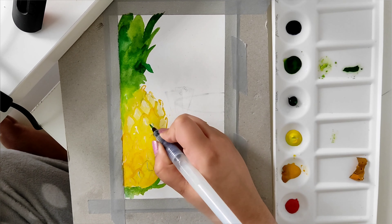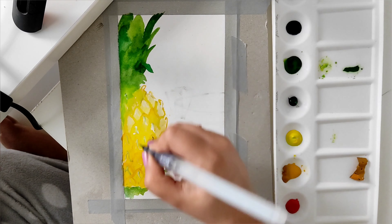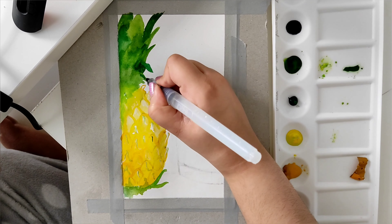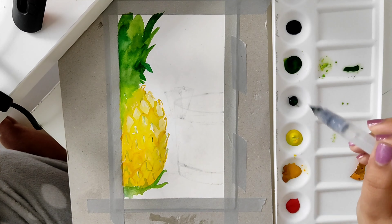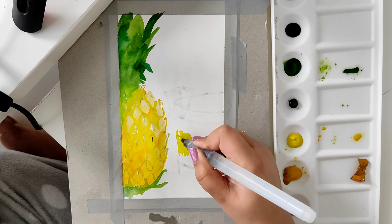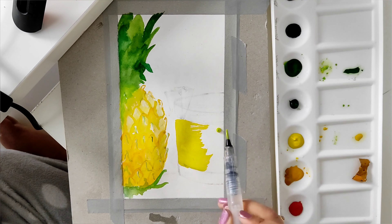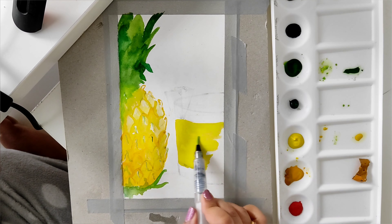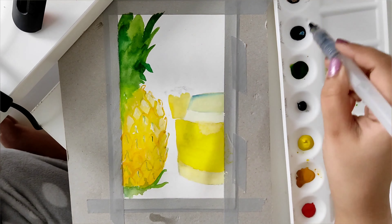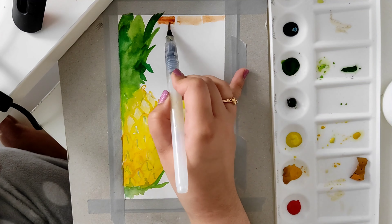I'm doing a few details on the ends and inside with green, because the little pokey things sticking out of a pineapple are slightly green, or when the pineapple starts spoiling they're slightly brown — so at the bottom it's more brown and at the top it's more white. I'm adding a little glass on the side with a pineapple margarita. I'm not really a fan of painting this part so I'm just going to fast-forward through the whole thing.